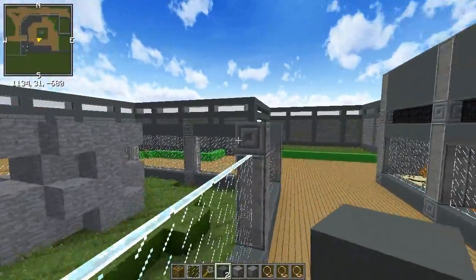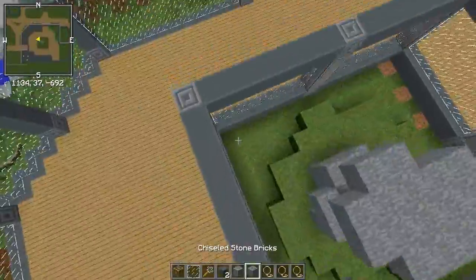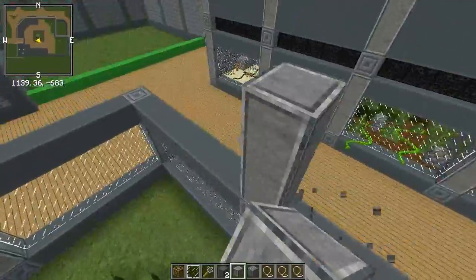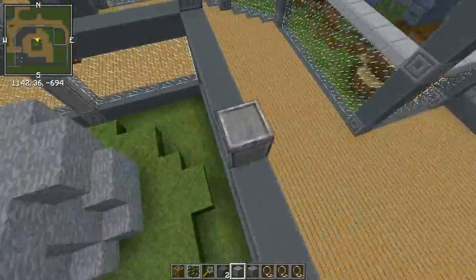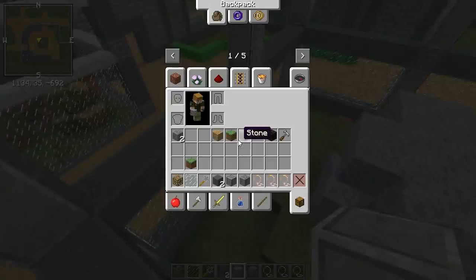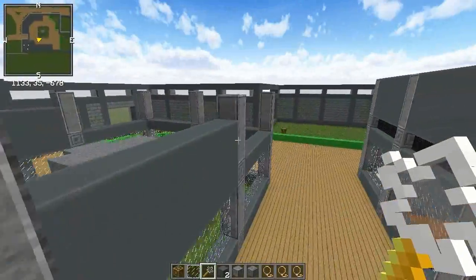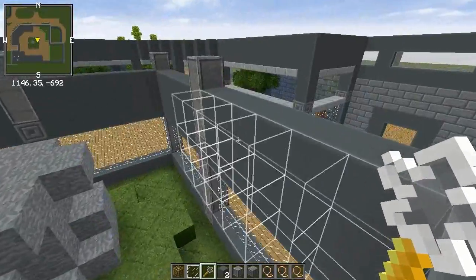It's actually making me think maybe I should do something with the center after we finish with this. What is that? That was 3 blocks, and then we'll do another 3. I'll figure out what to do at the top of this later, but for now I think this is going to look pretty good. Just quickly go through that, and okay. So do I want to put anything up here right now? Not really, but let's see. We'll just do like that, and how many more blocks to get it all the way up to the top? I don't know.